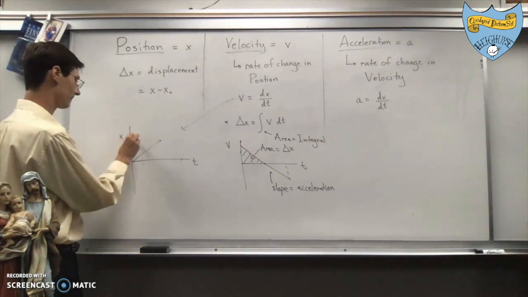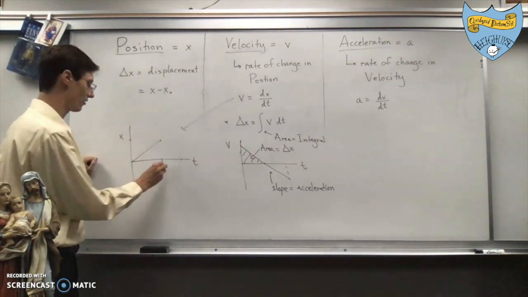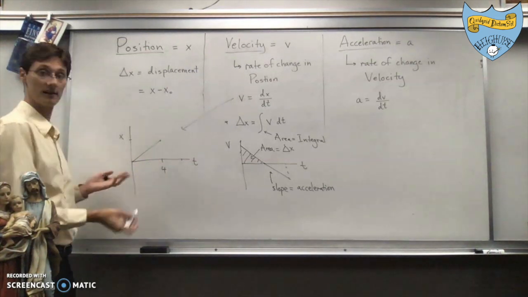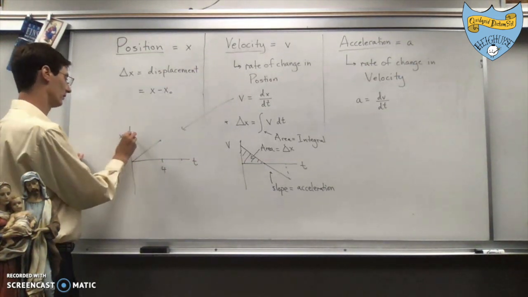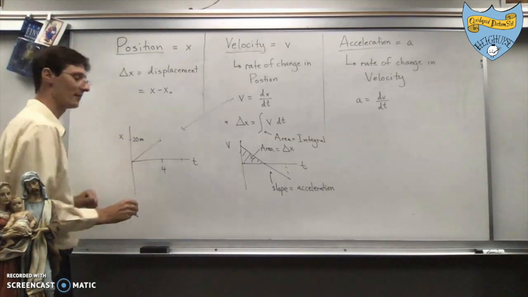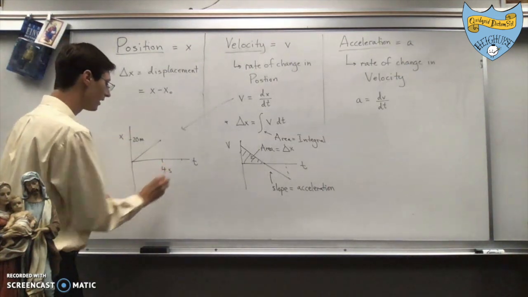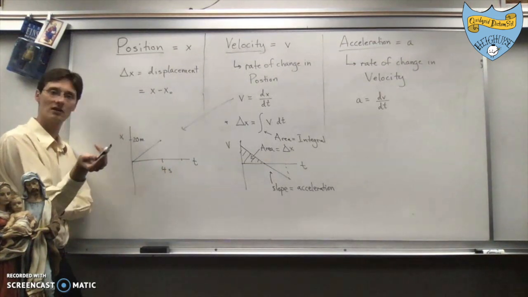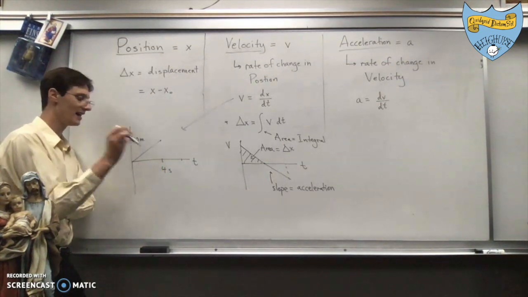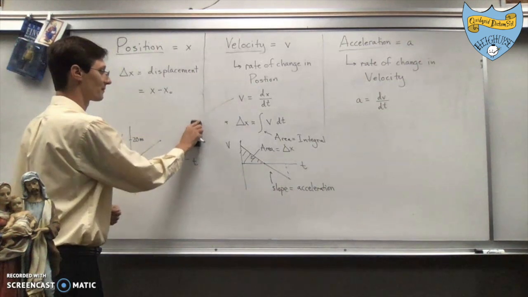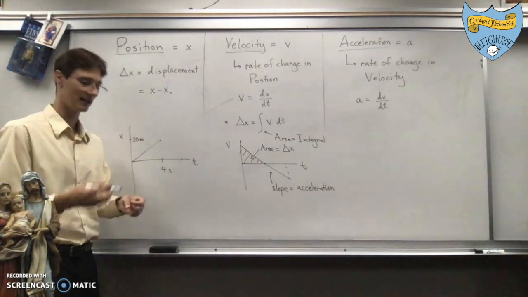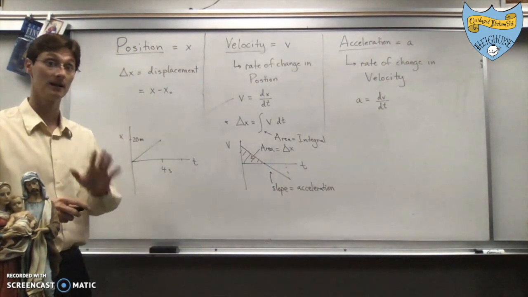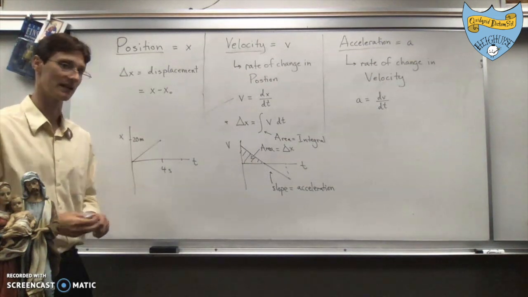Suppose that after, I don't know, 4 seconds, the object here has traveled 20 meters. How about that? Well, how would you calculate the slope? Well, okay, the slope would be the rise over the run. And unlike a lot of problems that you've done previously in math class, where it's just like find the slope of the line, this slope has units.